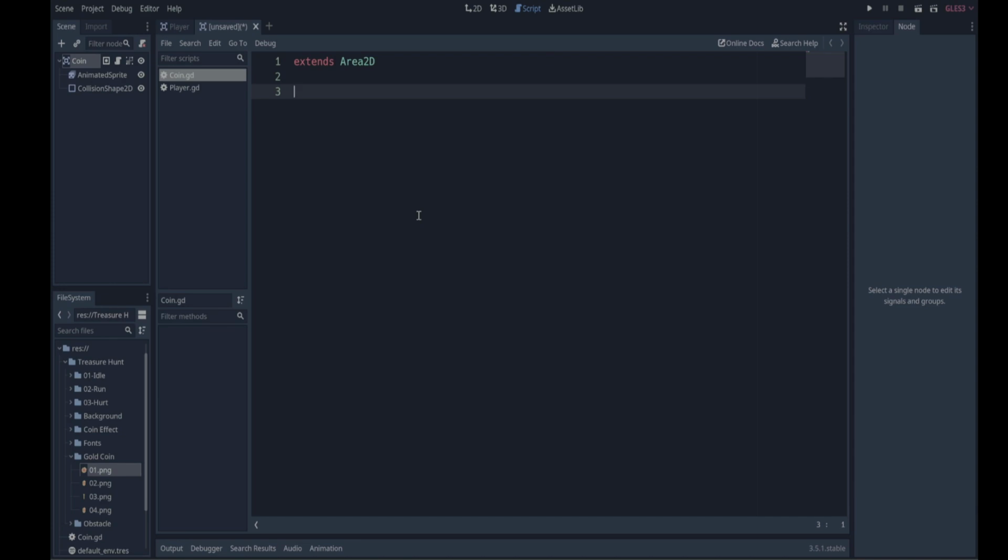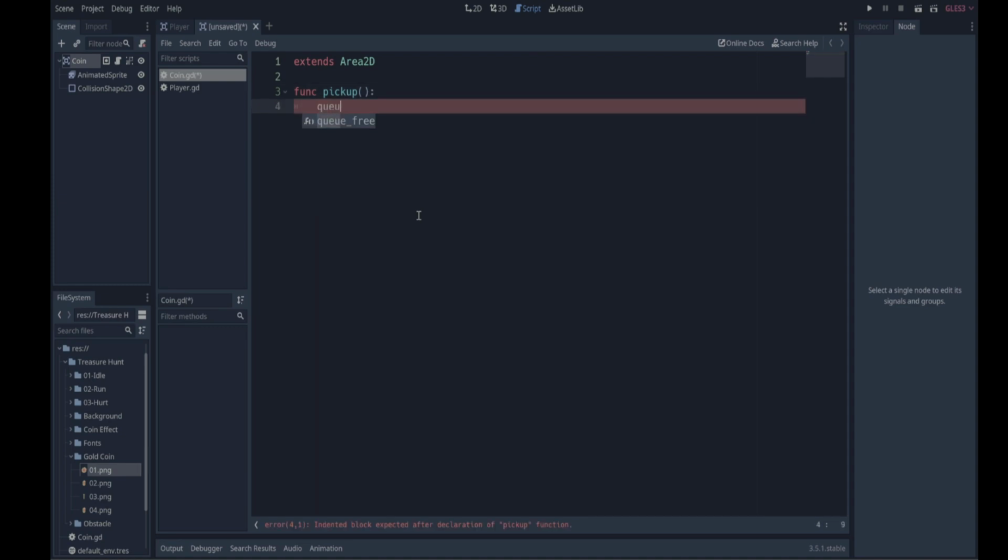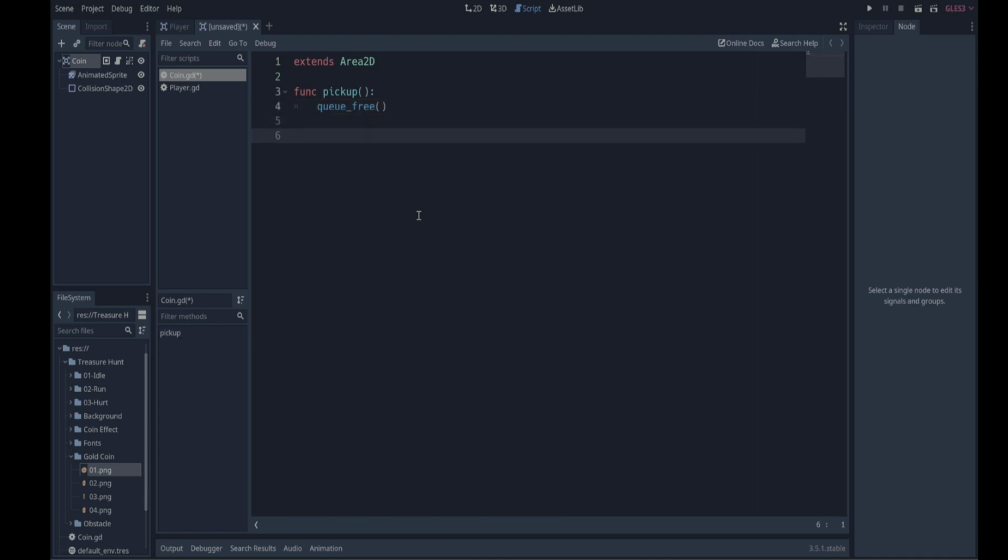And there's a built-in method for removing things from a game in Godot, and it's called queue_free. So we're going to create a method called pickup, and when we pick something up, we're going to call queue_free. And that is all we do when we pick up a coin.